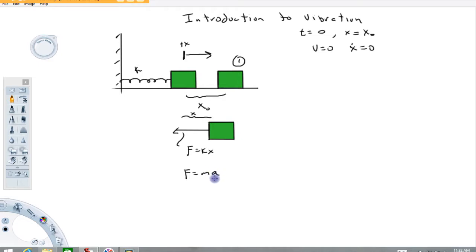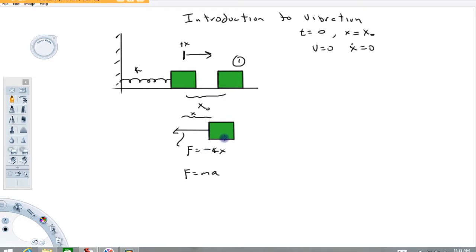So when you write your Newton's second law equation, it needs to be good on both sides. Notice that when this object is to the right, in other words when x is positive, the force is to the left. Also imagine that this object was over here now. The spring would be pushing on it to the right. So the force and the x value have opposite directions. So I'm going to rewrite that force as minus kx. The minus sign means that whenever x is positive, this gives me a force to the left, and whenever x is negative, this gives me a positive value for the force.